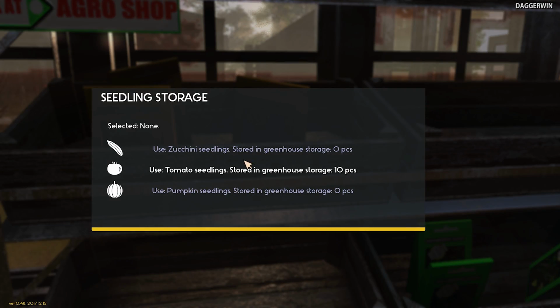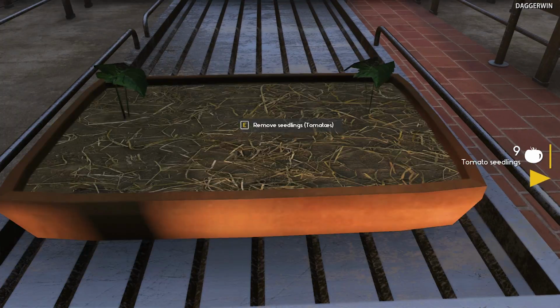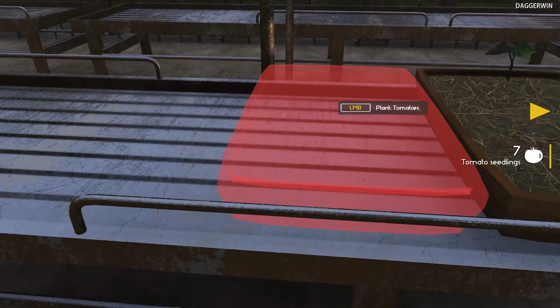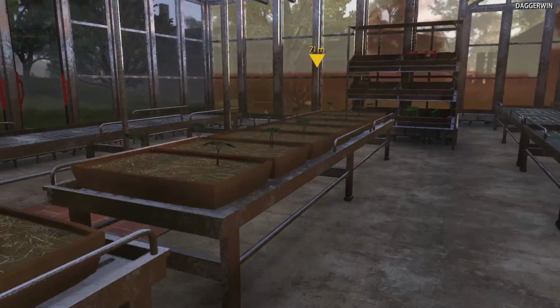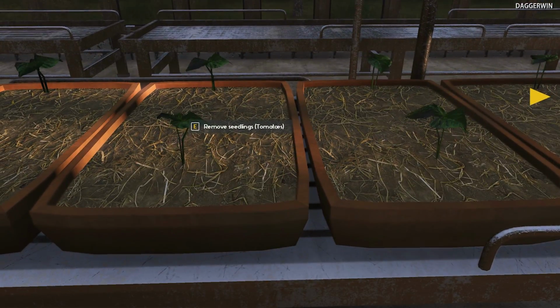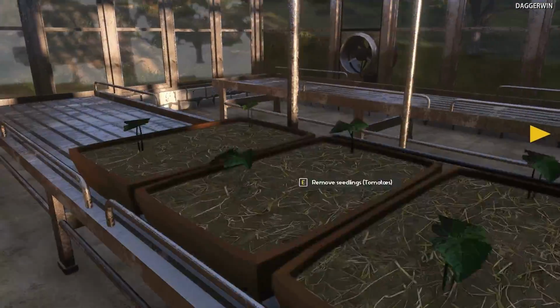So we've got the tomato seedlings just here, and then we can hopefully plant them here. As you can see, they're already seedlings, so they've already germinated. I'll just keep planting them along here. These benches can be the tomatoes. So yeah, one piece of tomato is one tray. So we can leave them to grow.